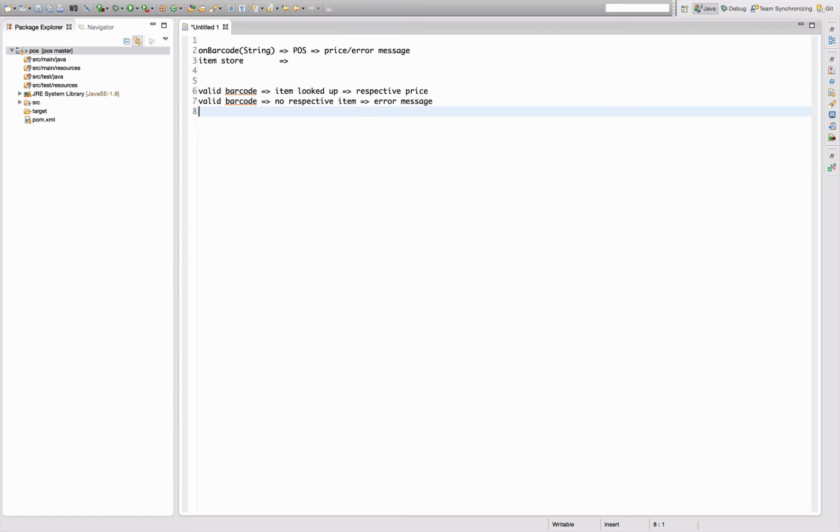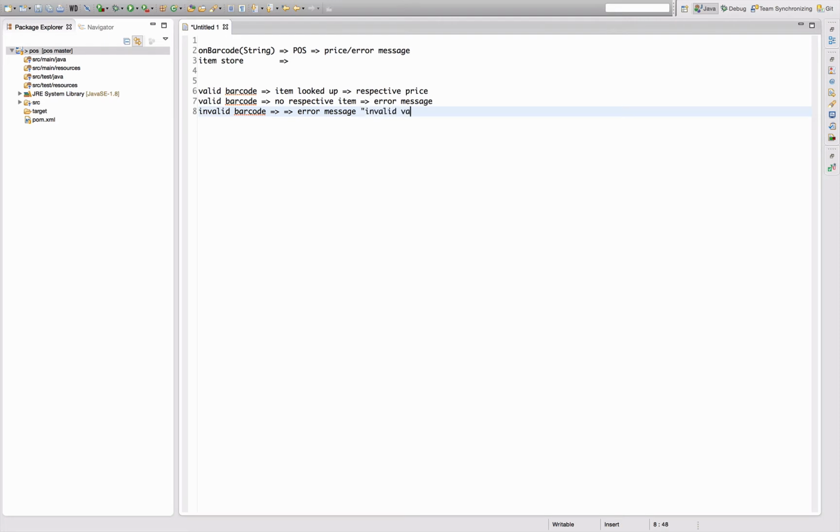How about invalid inputs? I think I'm going to treat them in the system, because I don't really see how they should be treated earlier on. So say we have an invalid barcode, and then we would like to immediately have an error message on the output. Make this more specific.